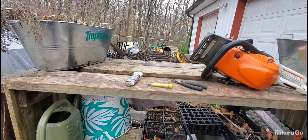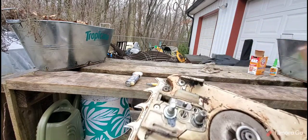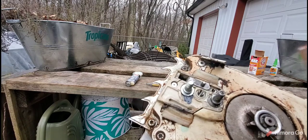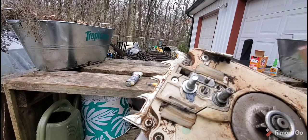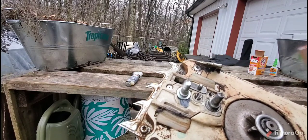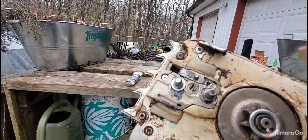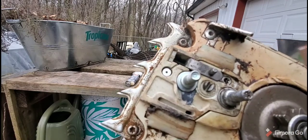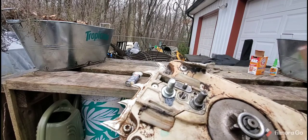Pushed it into the hole, and we're going to see if when we let it sit for several days, we can put a bar on and successfully push down on the bar with the chain and in some wood, and it hold up. But that is it. I mean, what a great way to fix that little problem. We'll see if it actually holds up.